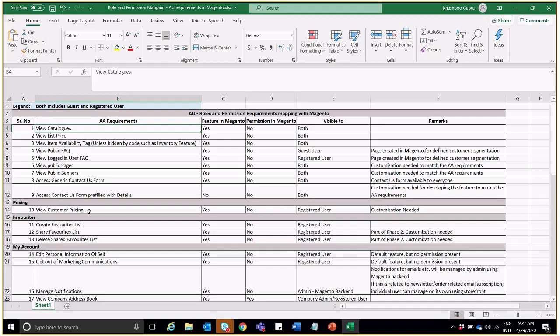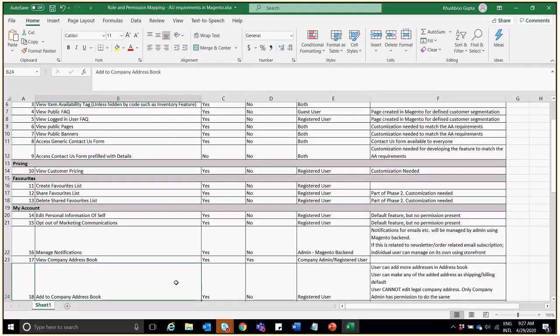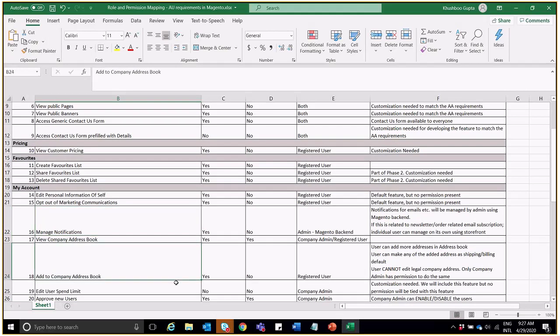and similarly for the customer pricing. However, there are certain permissions related to the company profile or their address books, and it is more like module level. So if somebody has the permission to view the company related information or buyers related information, that user can do everything.